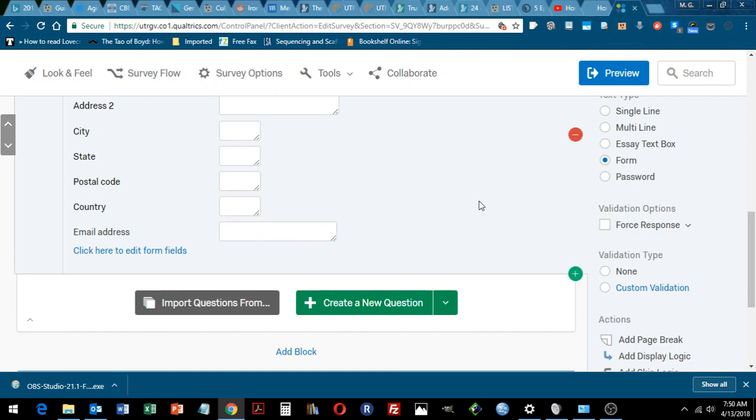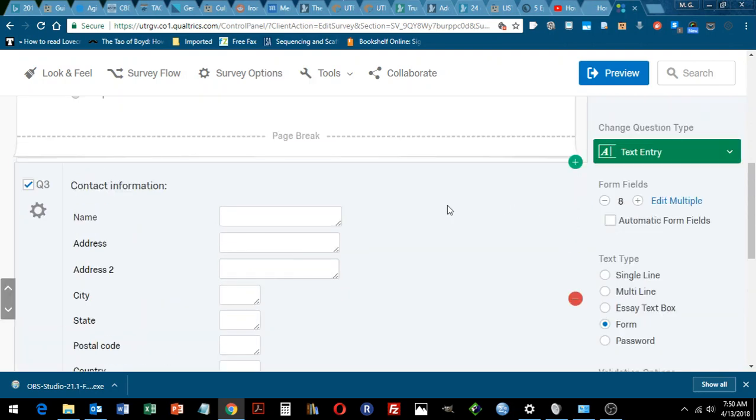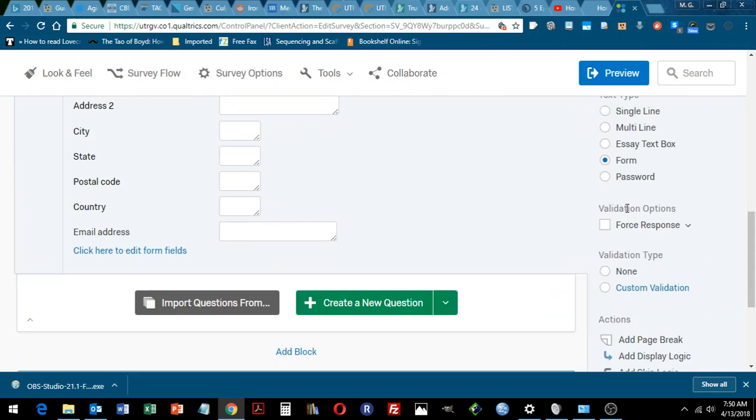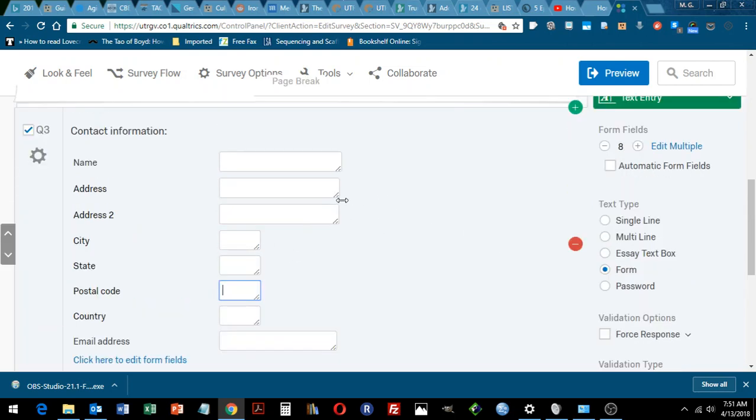Two other things I want to point out, and then I'll conclude. Number one, I won't go into a lot of detail about validation, but basically validation is the idea of having some kind of process for checking the integrity or the accuracy or the correctness of data that's entered in an item. For example, let's say among the bits of information I'm asking for is postal code.